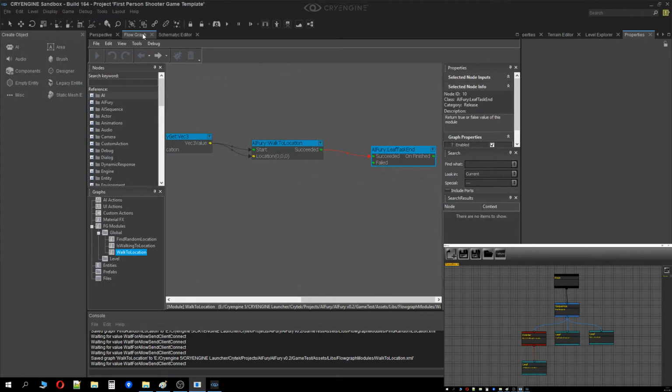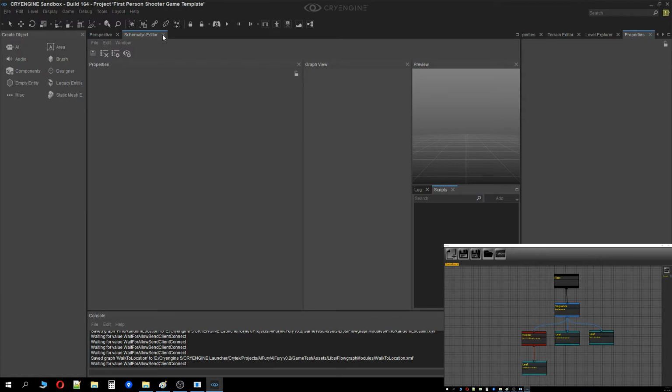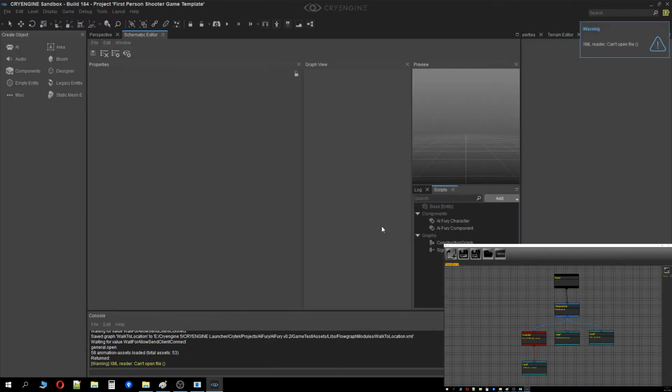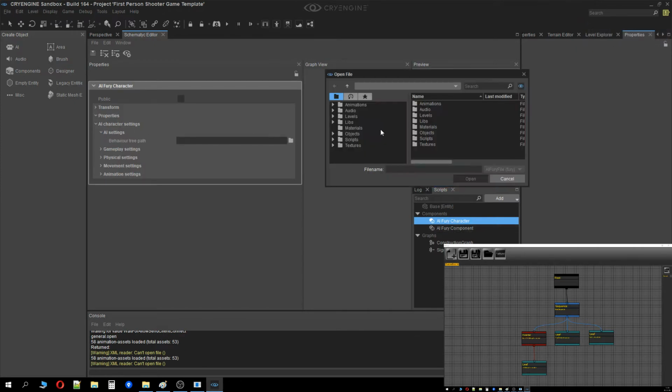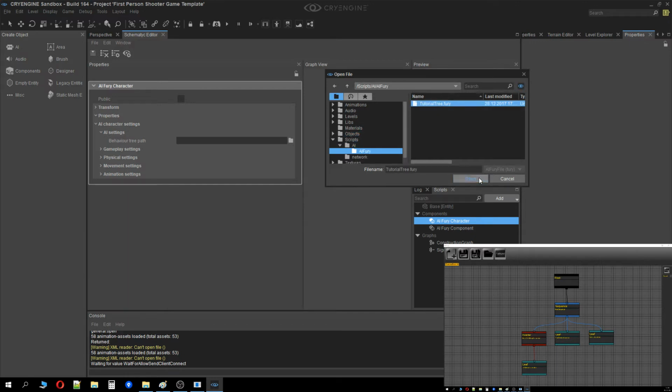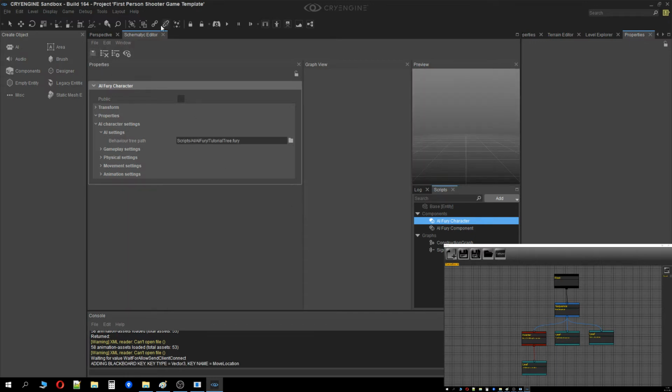So now we can go to our AI. If you don't know what that is, this is the AI character, exactly the same as I made in the last videos for AI Theory. Behavior tree path. We've got to find our behavior tree, which was in scripts tutorial tree. So he's gonna be using this tree.